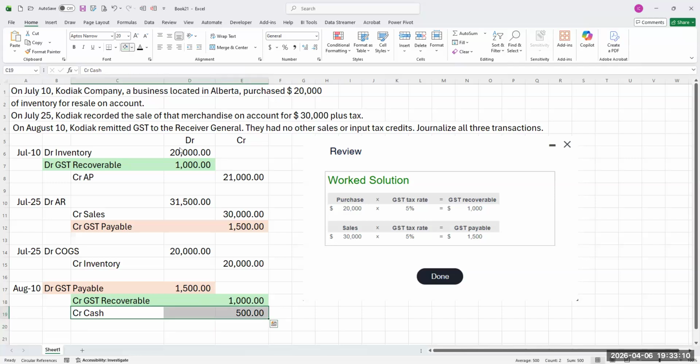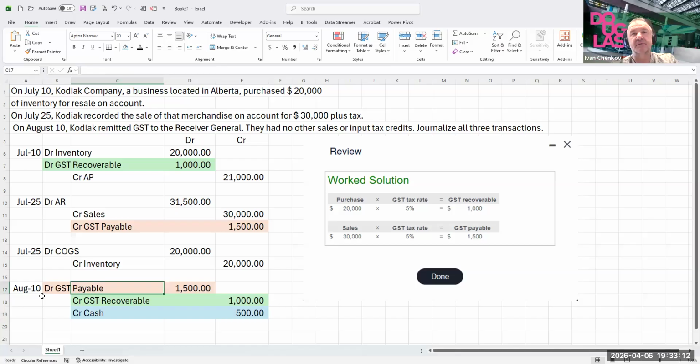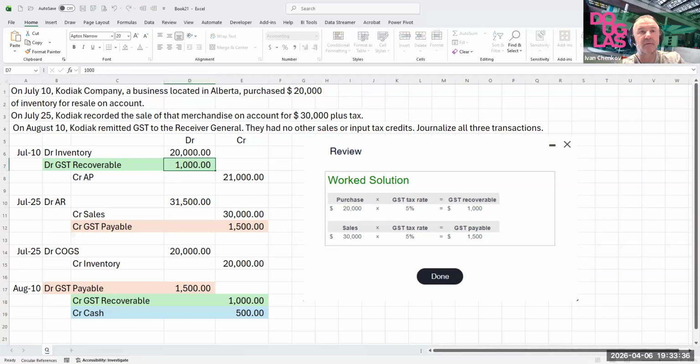Yeah. So don't make this mistake on the exam. Don't debit cash, credit cash. Obviously, if the money that you're collecting from sales is more than the money that you pay on the purchase, you owe the government the difference. That's how you should look at it. So that will be your question one.